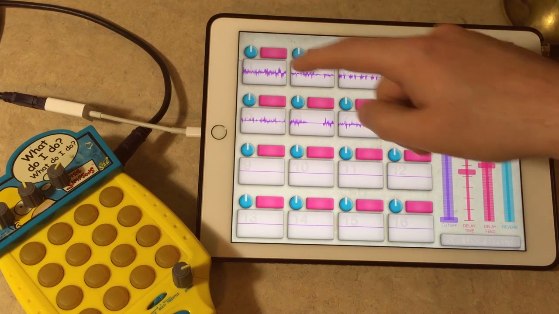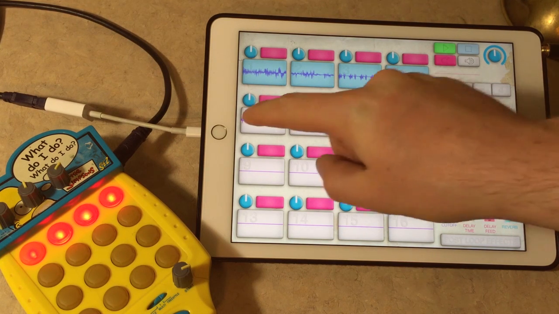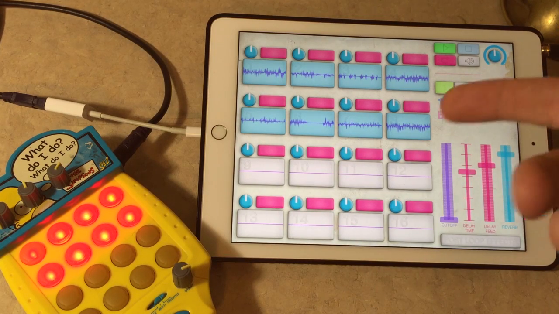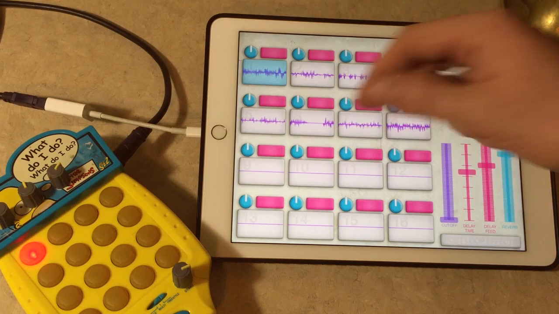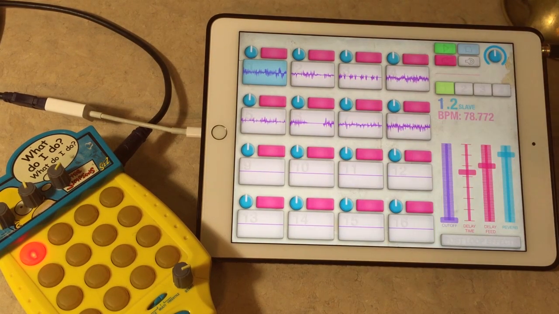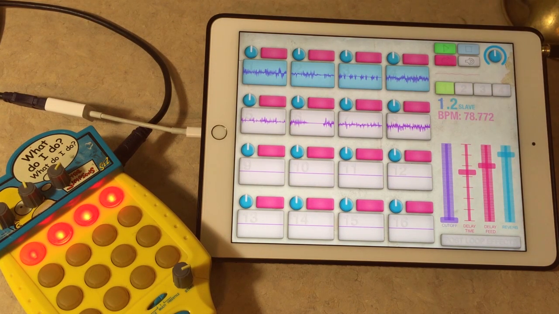Basically, it will send out information on channel 10 as far as what pads have loops on them. So I've coded this controller to receive that information and turn on and off the LEDs, just so everything stays in sync as far as the visual display here in my MIDI controller when I'm doing stuff live. So anyway, let's unmute the first 4, and let's play them.